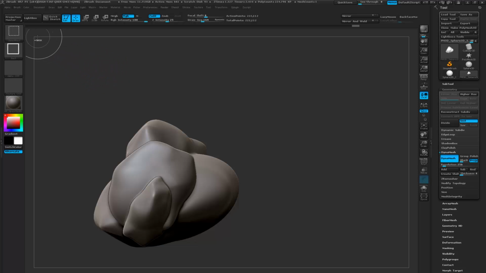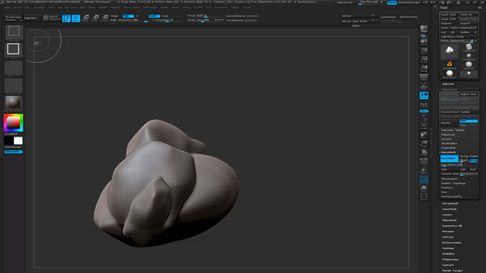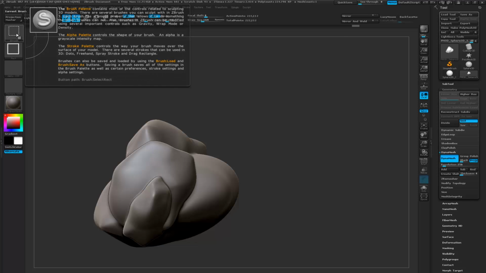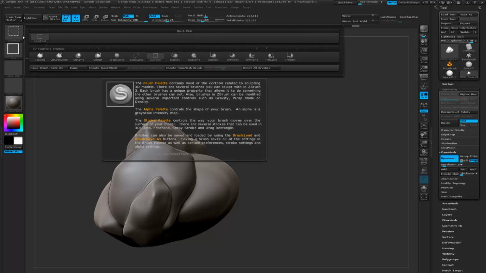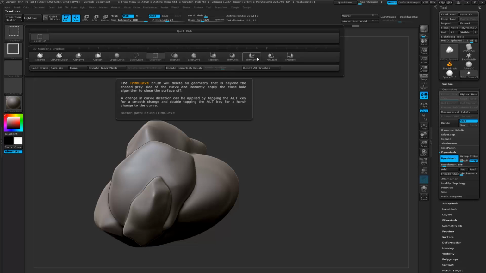What you're going to notice is while you're holding just Control, this changes to mask pen. When you press Shift, this changes to a select rectangular. So I'm going to select over here, and from here I'm either going to go trim curve or trim lasso, or whatever I want. Let's try with trim curve.